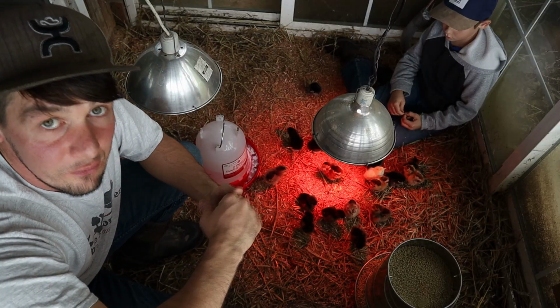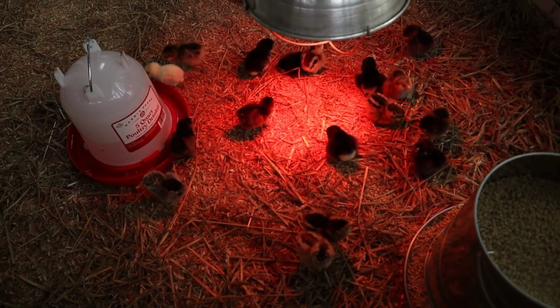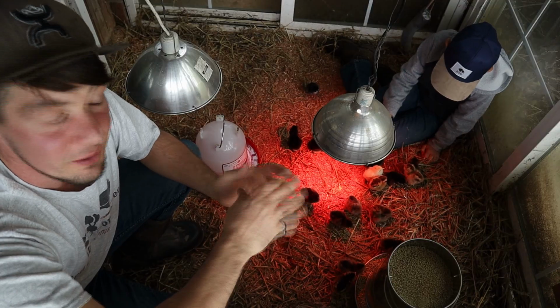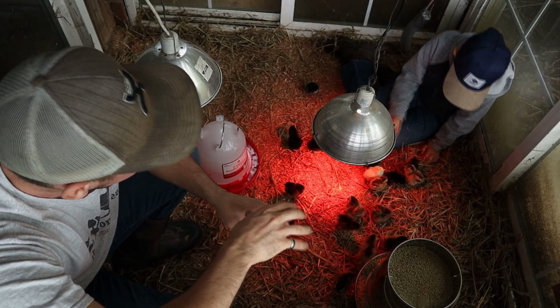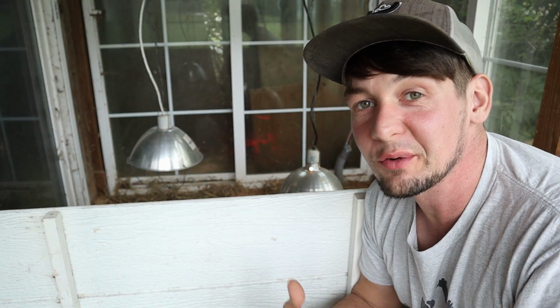What you really want to do for healthy chicks and for better laying hens is to give them as stress-free of an environment as possible. And so that means, for the most part, just try to leave them alone as much as you can. Get them safe and secure, get them the heat they need, food and water they need, and then just leave them alone. I really hope that this chicken raising journey goes really well for you.